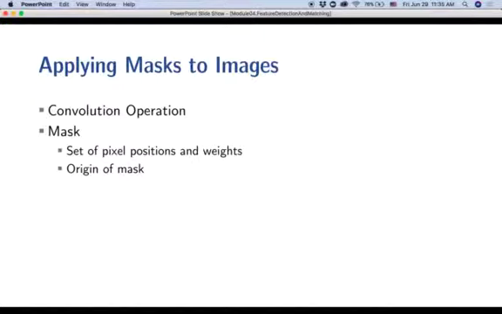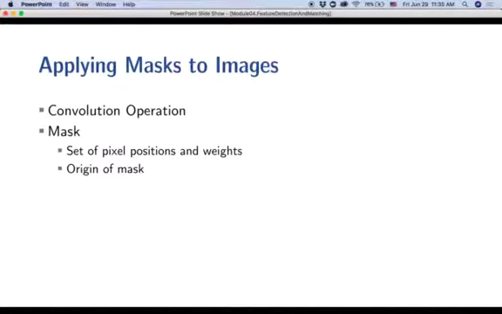Those people who have seen a signals and systems class have already seen this, except typically you treat that as one-dimensional convolution, and here we are going to treat that as two-dimensional. But even if you have not seen this before, that's okay. It's actually a simple operation, and I'll describe this in an intuitive way, not a mathematical way.